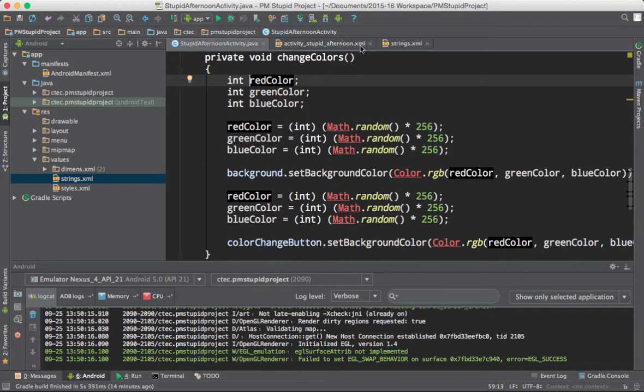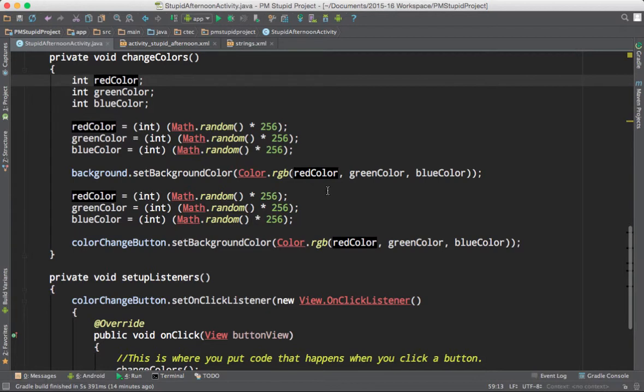them to the method. And then we're going to pass that value using color.RGB. We'll grab that color that comes out of that, make a new random color from those random values we have, and we'll have it set the background of our app based on that. And then we decided, let's add this as well, so we can make a color for the button change as well. And we have that right here, and we regenerate the random values for the red, green, and blue, and then have that change the color of the button as well.